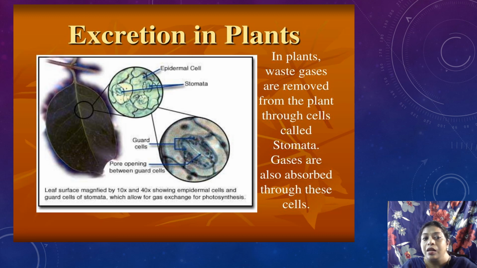So this is the excretion which normally takes place in plants. You must think excretion takes place through the cells, especially through the stomatal opening. Don't forget that. In humans, we say it is the urinary bladder, the nephron, the kidneys, the urethra, all that. But in plants, the waste gases are removed through the cells, especially through the stomatal opening. Okay, so it takes in the carbon dioxide and leaves out the oxygen.